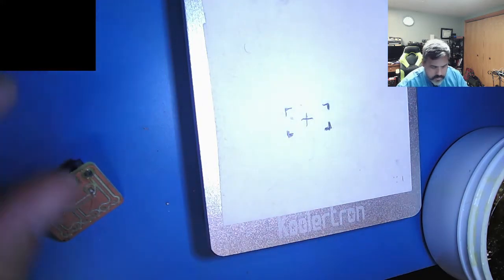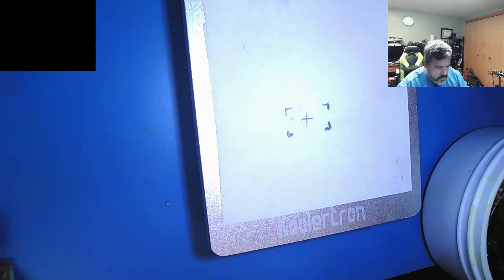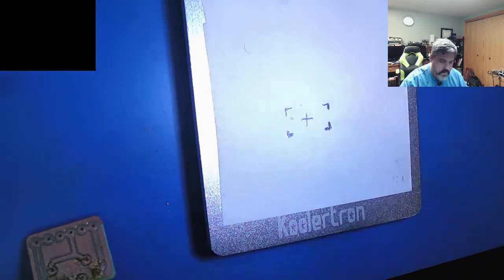I'll go back to the Tiger Learning Computer. But so far so good. No real issues with inserting it. And since I did mill out and do a little handwork on the edge of the board, I haven't, knock on wood, it's not freaked out yet at all. So that's a good sign.